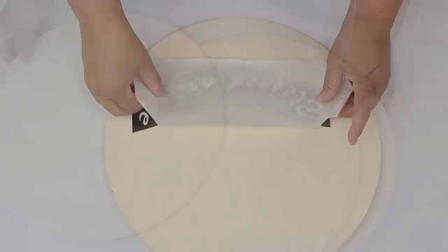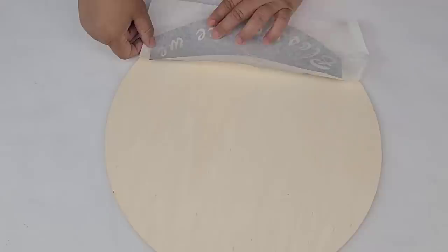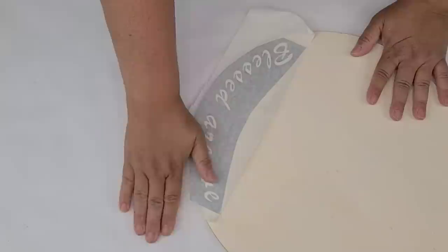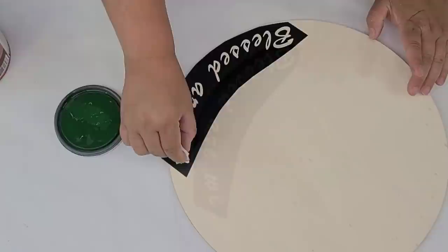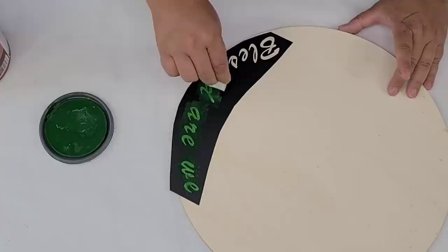For this next DIY, I am going to take these 4 wood rounds that I recently got on Amazon. They're meant to create any decor you want, really. But I am going to make 3 table plate chargers. I've never made these ever. And I thought these would be a great size, great piece to add to our tablescape. Using my Cricut, I cut out the phrase, "Blessed are we." And I am going to stencil it using the same green paint and a makeup wedge sponge. I also created 2 little branch style decals for each side of the phrase.